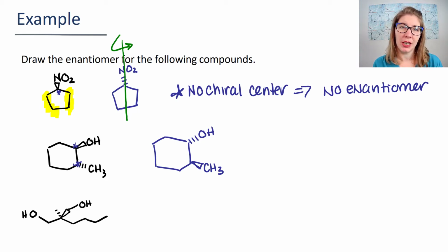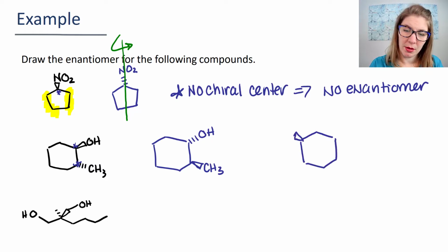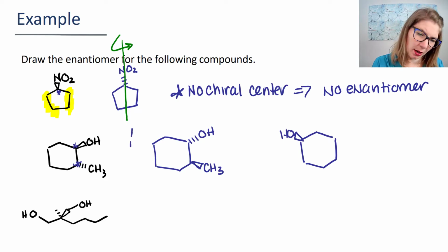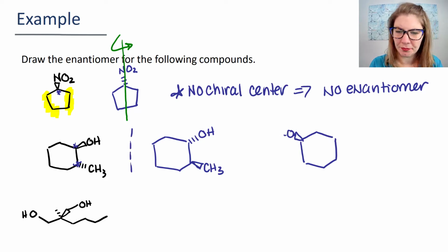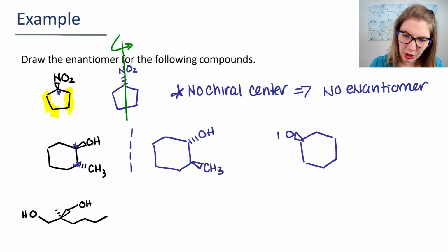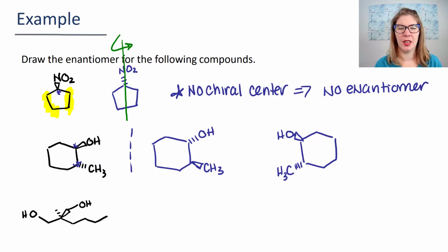Pretend instead of putting the mirror behind, you would have put the mirror next door or to the side. If you would have put the mirror to the side, then I'll show you the drawing of the enantiomer that you would have come up with. So if you put the mirror off to the side, right here where I'm going to draw that dashed line, then you would have had this drawing as your enantiomer.